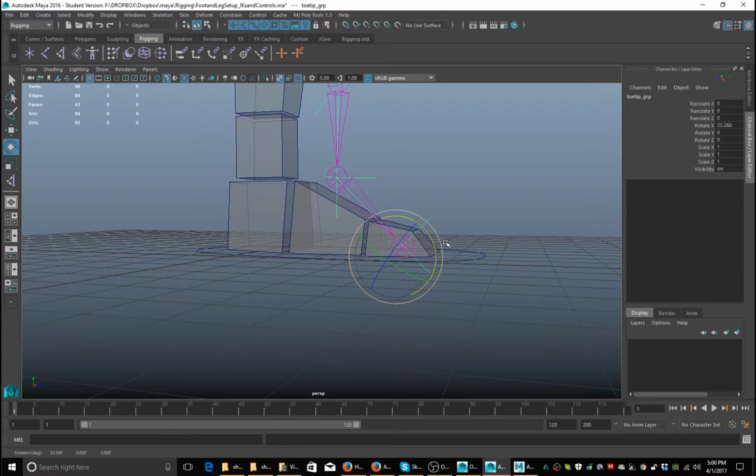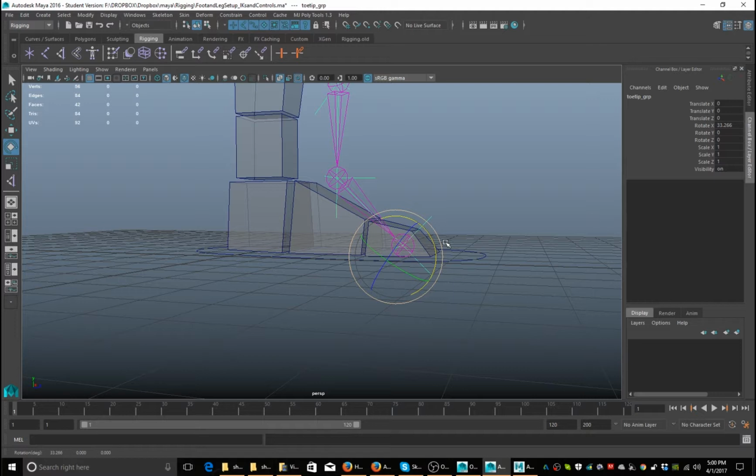And you could call these pivot or group. So the last thing we do is group the toe tip pivot to itself, and then we expand everything, and I'm going to move the pivot point here straight up to the ankle joint.